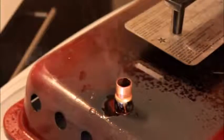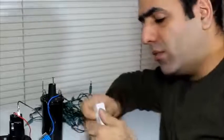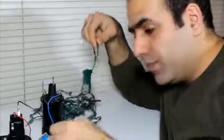Don't touch hot stuff. You should know better not to get too close to high voltage. Now, the string still doesn't turn on. Now I'll use the taser.